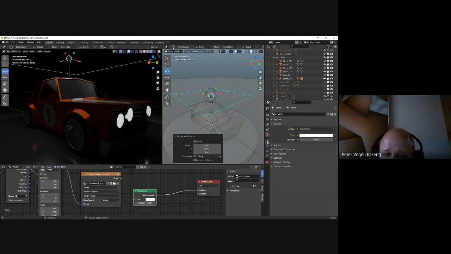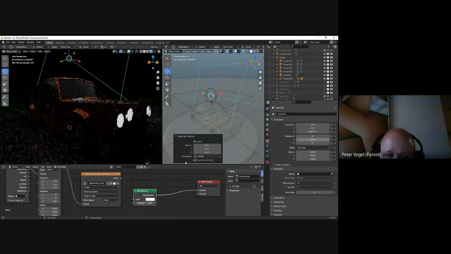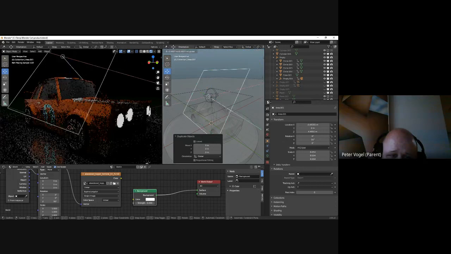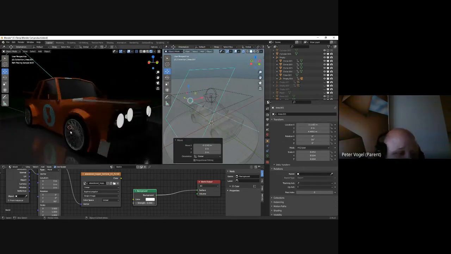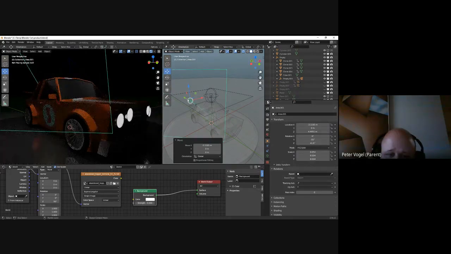I'm going to rotate this to the side, say 90 degrees, or not quite 90. And I'm going to bring this here. And now I've lit the side up just a little bit. What I'm going to do is rotate this so I can see the front, get the front some lighting also.